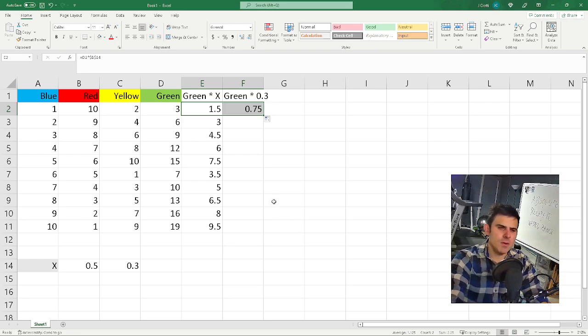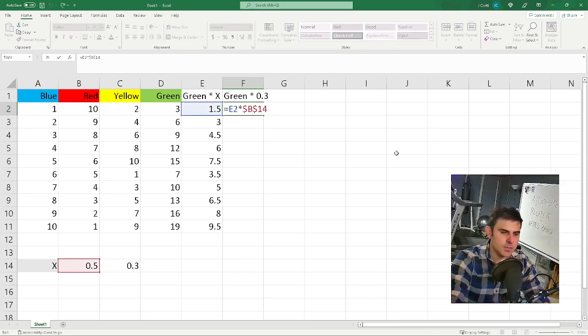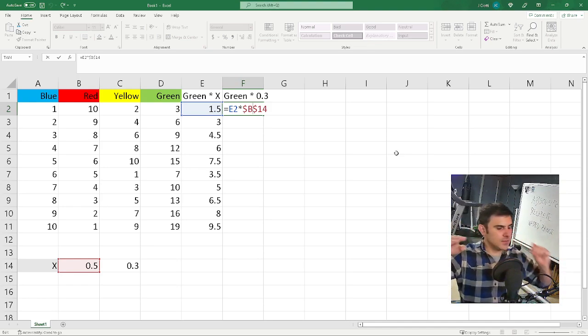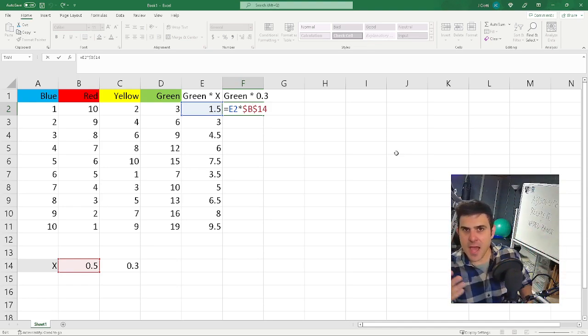0.75. Where is that coming from? I know for a fact that 1/3 of 3 is not 0.75. Let's open it up. Interesting. So what's happened is that E2, where we were in D2 before, it's moved over to the right with us, even though X has remained the same. The reason for that is because it's thinking, well, let's move over along with this and then have that cell reference follow us. It's not what we want.